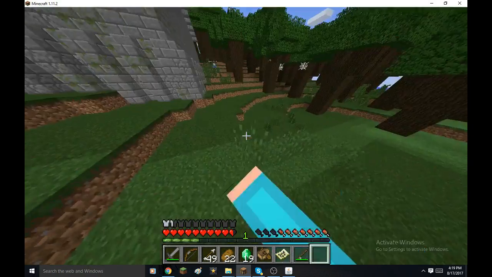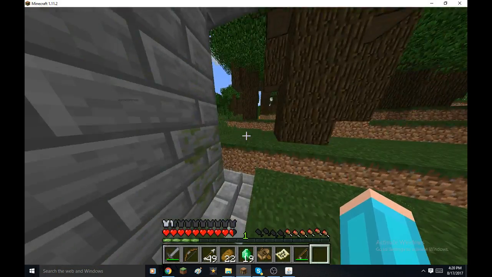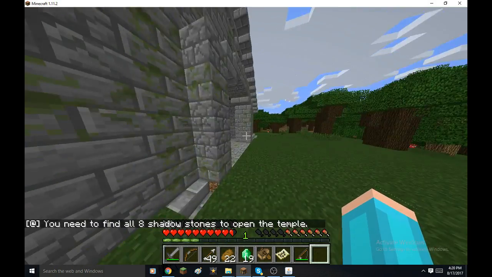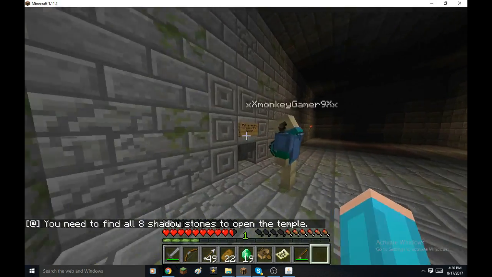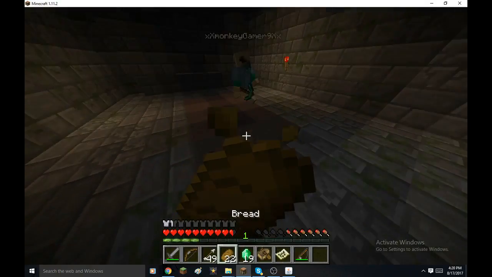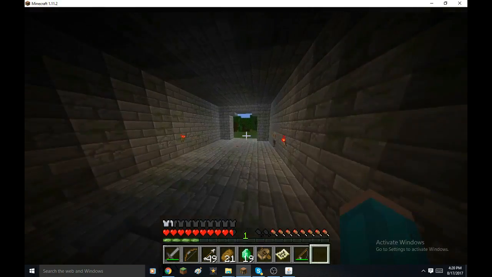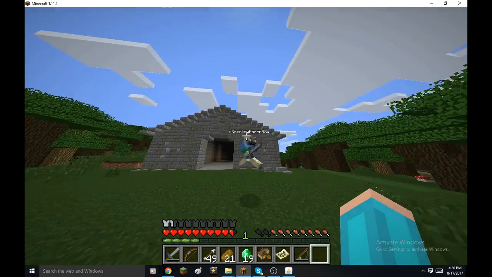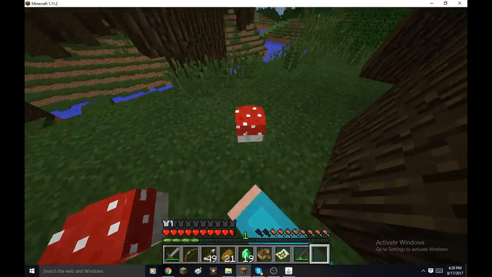Is this where one of the gems are, you think? Maybe. Let's stop the gems' evil powers, and I don't think you can get into it. You'll need to find all 8 shadow stones to open up the temple. This is the temple? Yeah. Okay, so this is the temple. We come here after we find all 8 shadow stones. Oh, mushroom. Okay, let's go down.